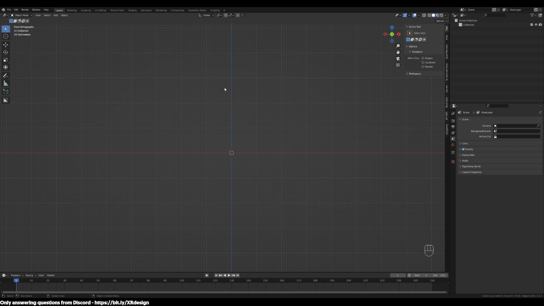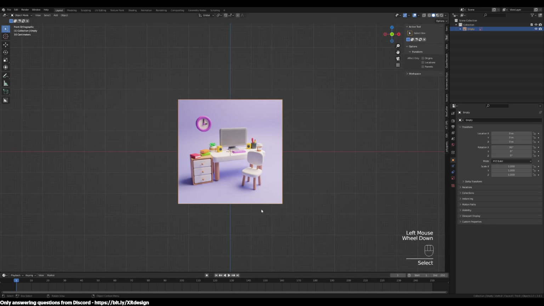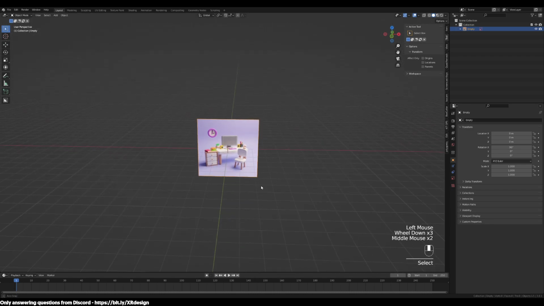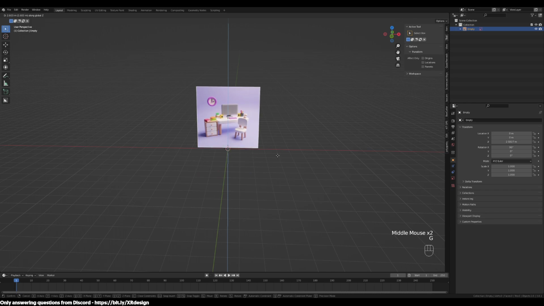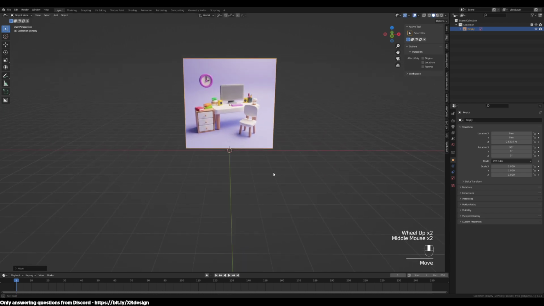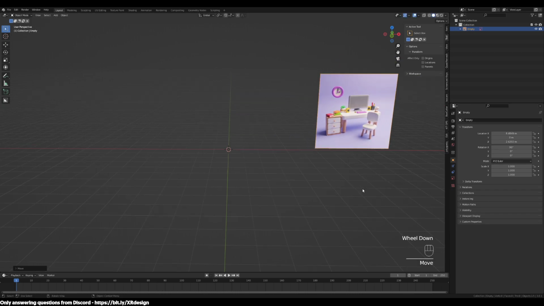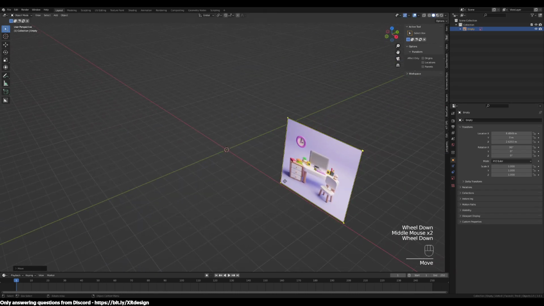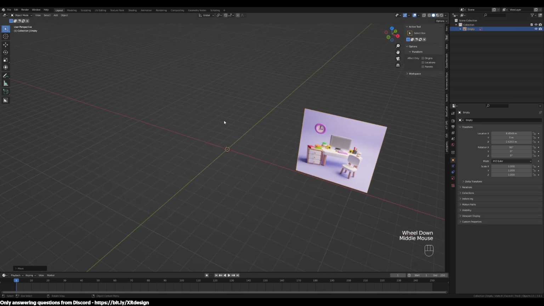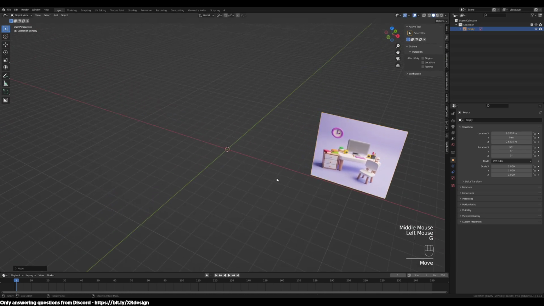And let's go to the folder that I sent you. If you go into the export folder, you'll see this image. So I'm just going to load that in and shift it up a little bit, G Z, and shift it to the right, G X, and just move it aside so we have room for the main objects.